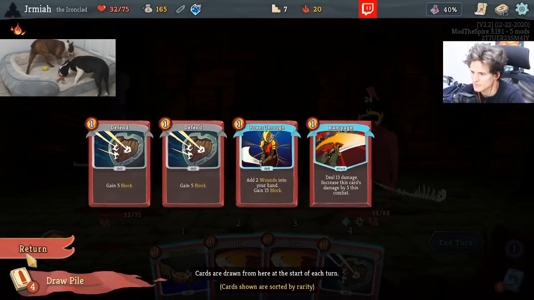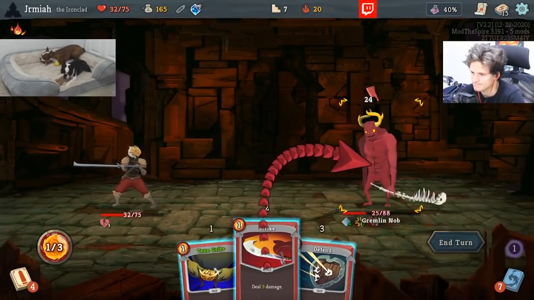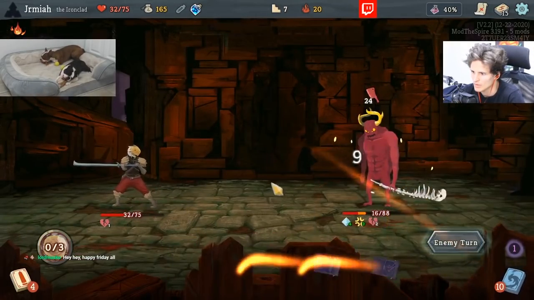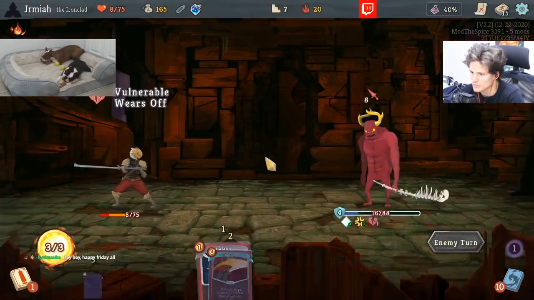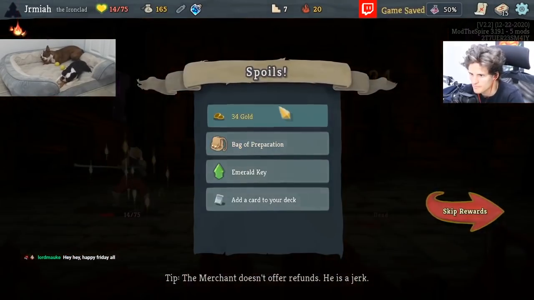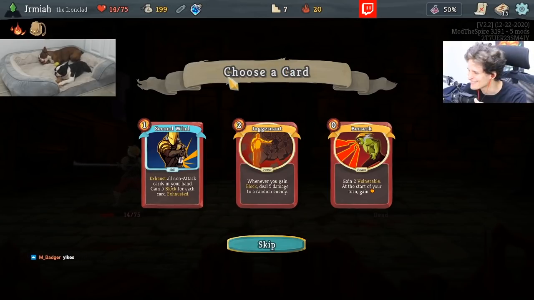So Rampage is already going to be doing 19 damage. It's okay. I need one more Strike to get lethal. Alright. You know the drill. The Act 1 Gremlin Nob spark is always rough, but then we get Second Wind. Boom! Second Wind, Rampage, Power Through.